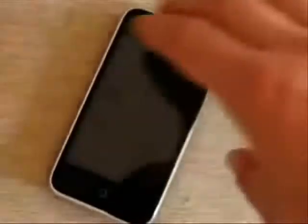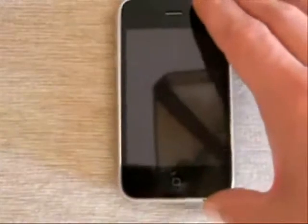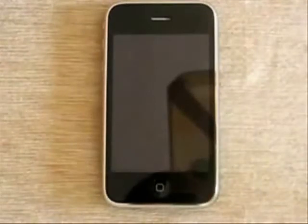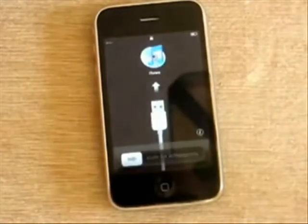It does feel a little thinner in hand — not really a big difference, but I like the glossy black, it looks nice. If you're concerned about it wobbling or spinning on the table because of the rounded back — a little bit, but not too bad. It's pretty well balanced and weighted; I don't think it's really going to flop around too much. We'll put it on a slippery surface to test it out. There you go — the new iPhone 3G, unboxed.